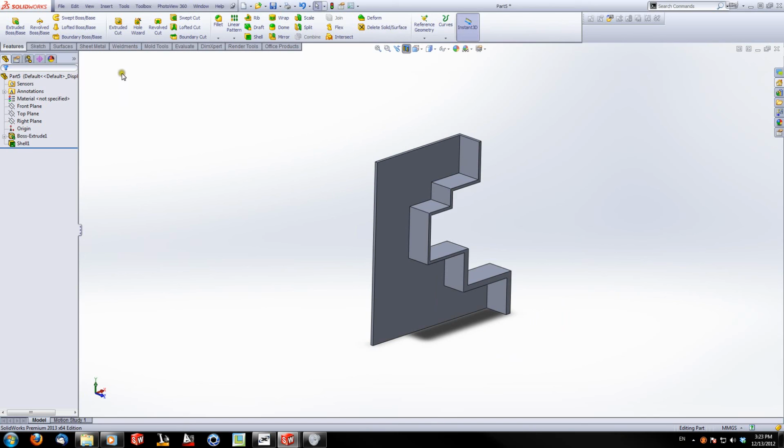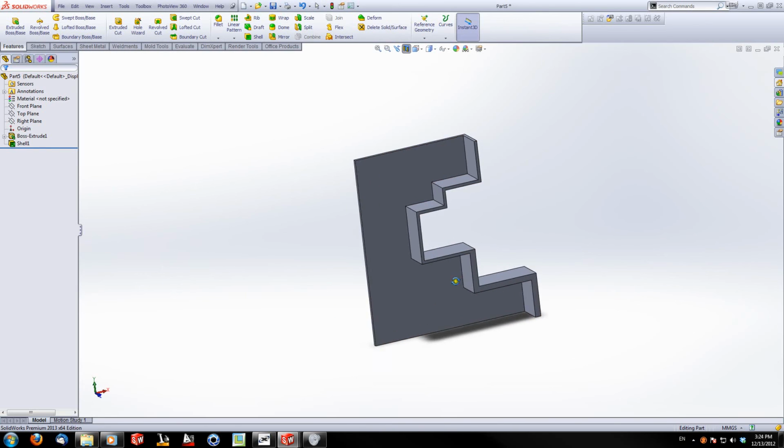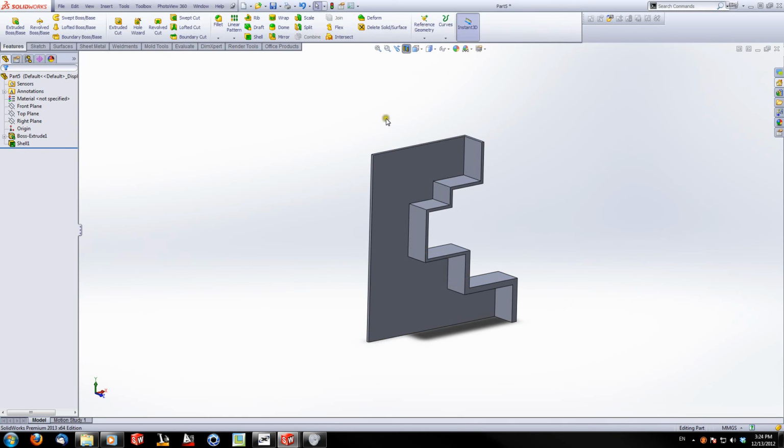Other than that, let me see if there's any other tools up here I'd want to go over with you guys quick. No, the other ones are pretty advanced. I don't see anything that it would be essential for us to know right offhand. As far as these tools go, I know I was asked about the loft specifically, and not necessarily the sweeping or shelling, but if you guys have any other tools you'd like to see, just feel free to leave me a comment, and I'm usually pretty prudent about getting back to you on that.